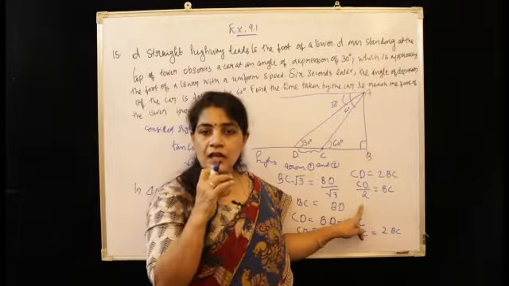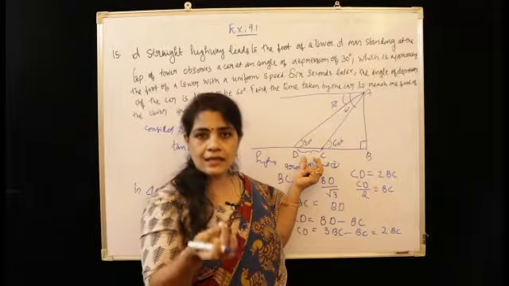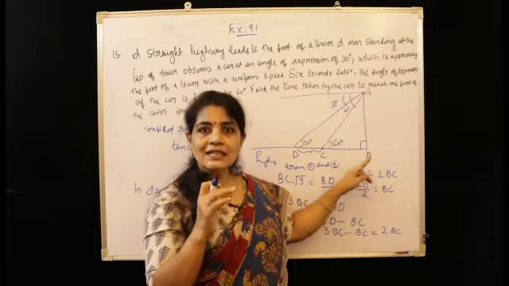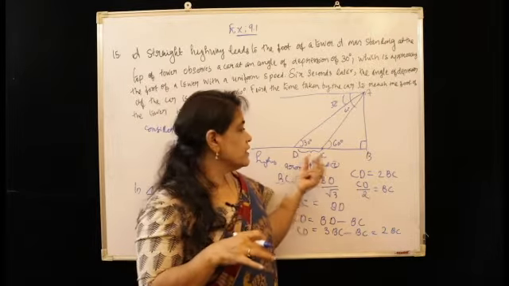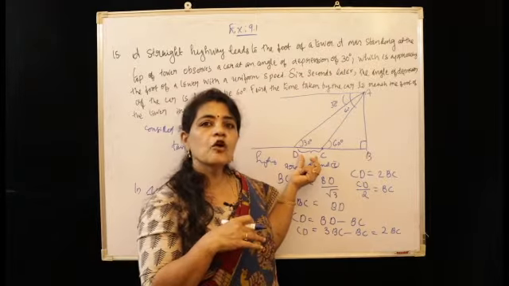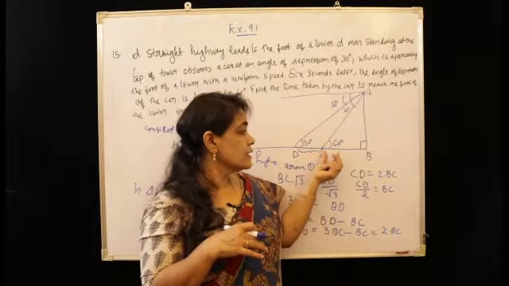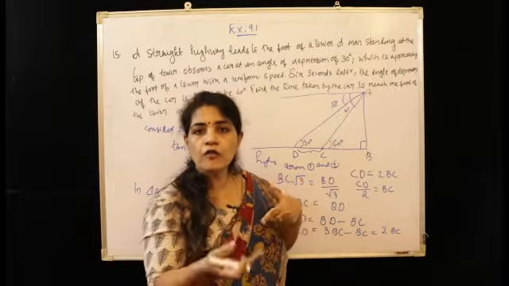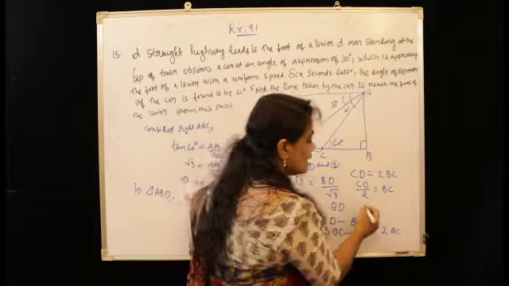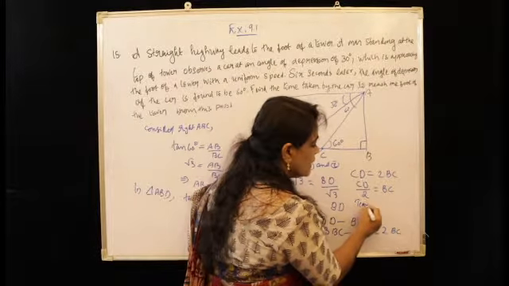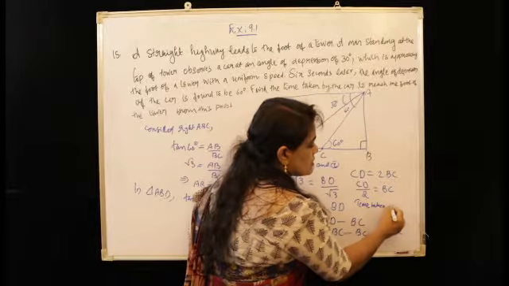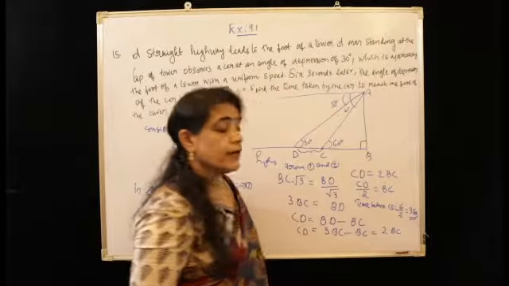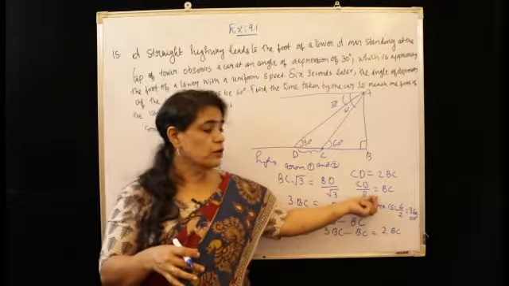That means for traveling the distance CD, it takes 6 seconds, which means for traveling from this point to this point, that is BC, it takes half. If the distance is 10 kilometers, then BC will be 5 kilometers, and the time will be half of it. That means the time taken is 6 by 2, that is 3 seconds. 6 seconds divided by 2, because this is a very important expression.